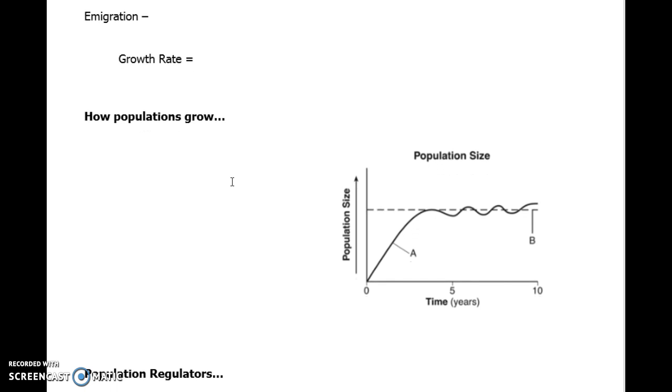Populations grow. Human population growth is in an exponential growth curve that's literally climbing. I said there was going to be a place where it has to stop, predicted at 10 to 12 billion people. Once that hits, there will be a leveling off. There's a reason populations don't grow forever. Bacteria can't grow forever. They grow to a certain point, and then the population size remains somewhat constant.